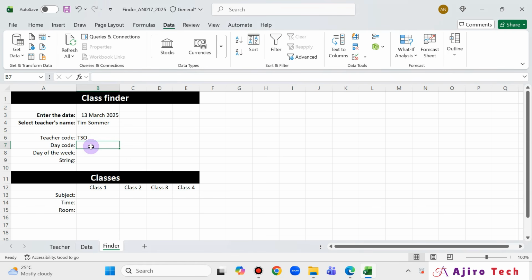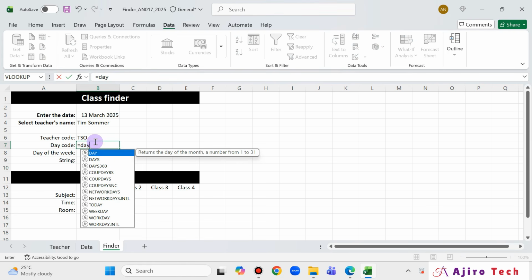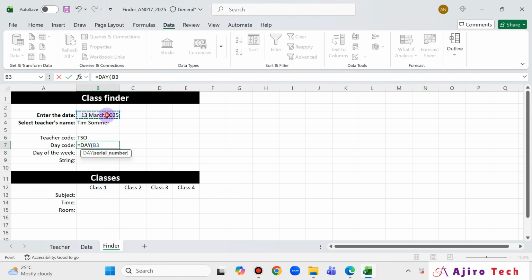And of course for weekdays we have other functions as well. We have the day function, the month function, and the year function. So you can actually splice it. Let me show you an example. I know this is the day function, but let's look at it just to show you what I'm talking about. If I click here, this is the 13th day. Can you see that? The 13th day.